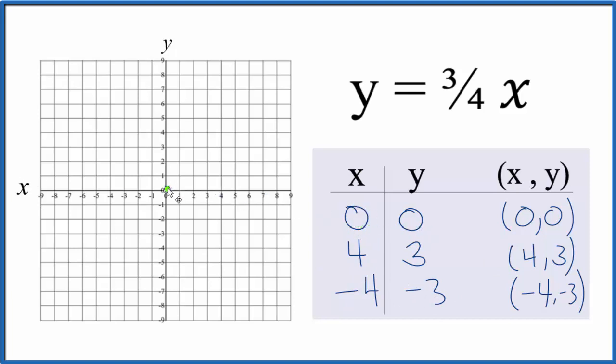x is 0, y is 0. That's right here. How about x is 4, y is 3. So we go over to 4 and then for y we go up 3. And you could draw the graph with two points but it's better to have three in case you made any errors there.